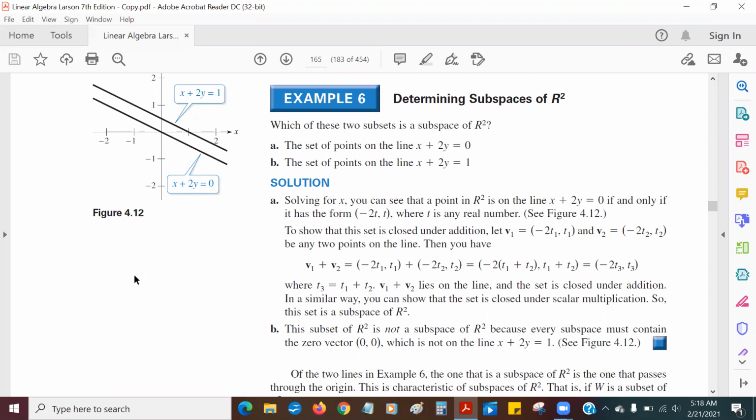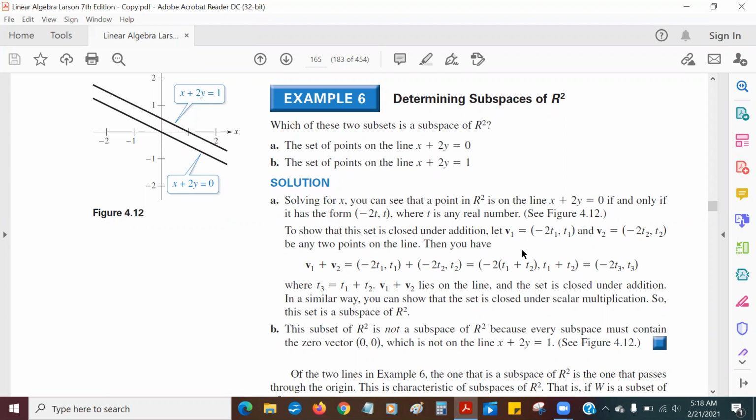So we see that this would really work. Really, the argument we just did would work with any line that goes through the origin. Any line in the plane that goes through the origin, I could do the same procedure. So what we've shown here is that any line that goes through the origin is a subspace of R2. We also know that R2 itself is a subspace of R2. We also know that the origin, which is the zero vector, is a subspace of R2.